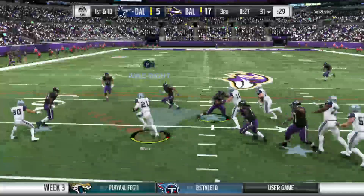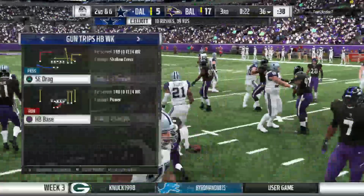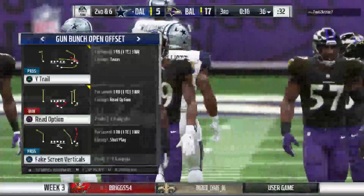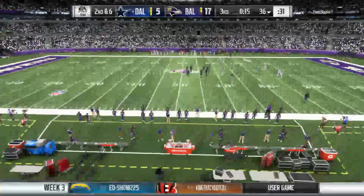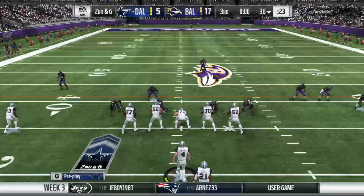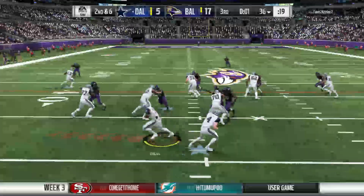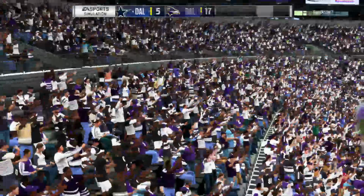Over! 10th carry now for Elliott. He takes this one across the 35 to the 36, a gain of about 4. I call that play a success. A nice inside run sets up a very manageable 2nd down, a very solid gain on that play. They go to Elliott again. And he'll be brought down on what's going to turn out to be the final play of this 3rd quarter.